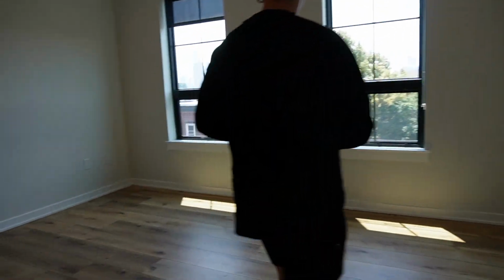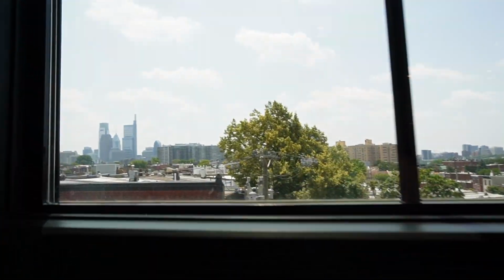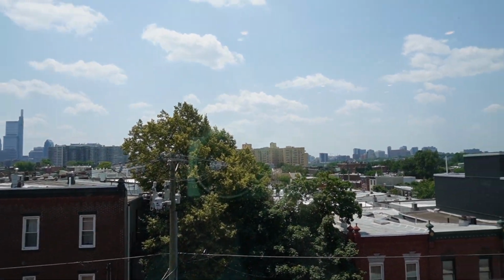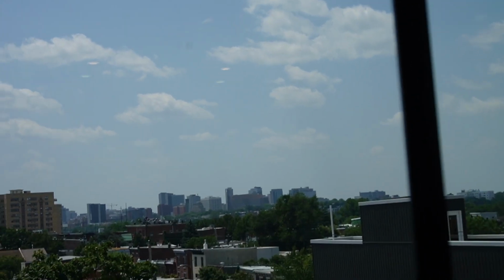And this is the apartment. So the apartment doesn't have those ginormous grand windows like the other apartment did, and that's where you're weighing the price point. But look at the view. It's gorgeous. The windows are still really nice. They're black and pretty. They have a very grand, homey effect to them. I love dark colors. I love light hardwood floors. I love dark hardwood floors as well, but this color is really beautiful to me.